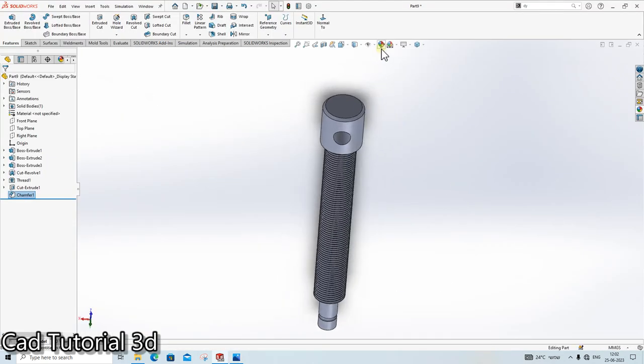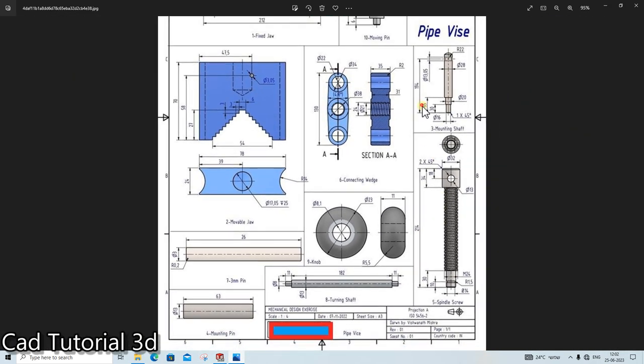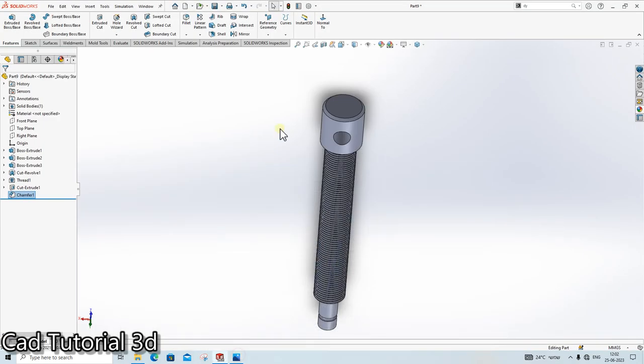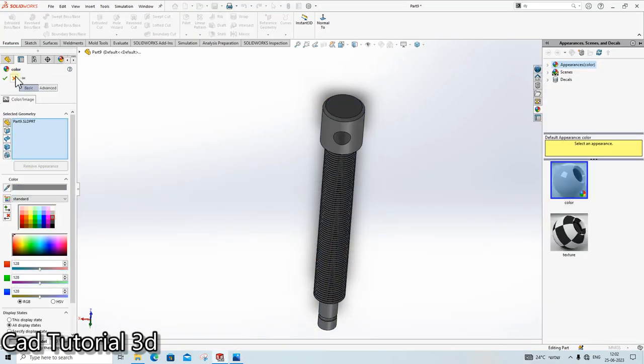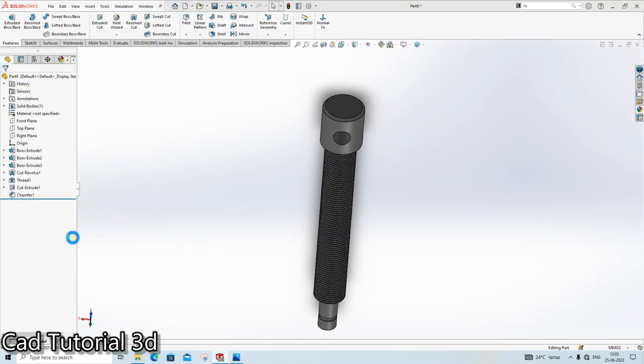So our part number, the next part is also ready. Color it as a black color. Save it as a part number 6. Our handle is also ready.